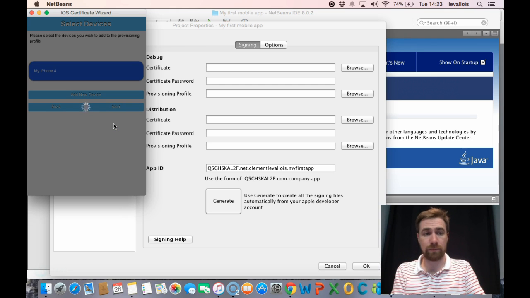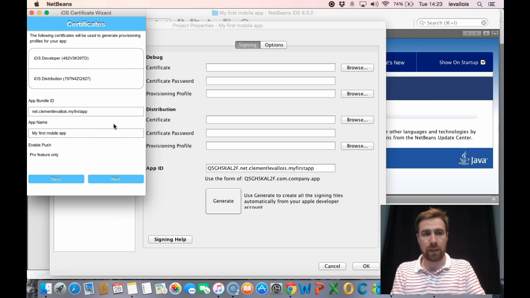We're nearly there. Yes, so NetBeans and Codename1 very nicely created these two certificates that we need to put our app onto our iPhone, and even the certificate that you see here to distribute our app on the App Store.